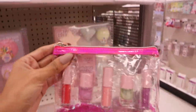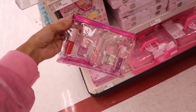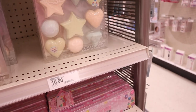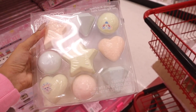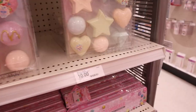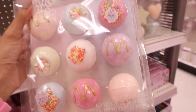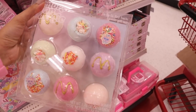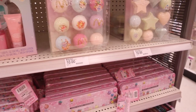Look at these bath bombs — $10 for nine bath bombs. You get diamond stars and circles. This one is super girly and adorable. I love the sprinkles and you get the colors pink, blue, purple, white, and green. You can't go wrong with any of these. And look at this one for $10 — so freaking cute. You get a purple loofah, a candy cane face mask, a cranberry one, and down here is a bubble bath, a mist, and lotion. Really nice set for the price.